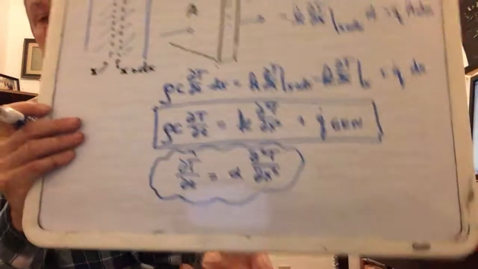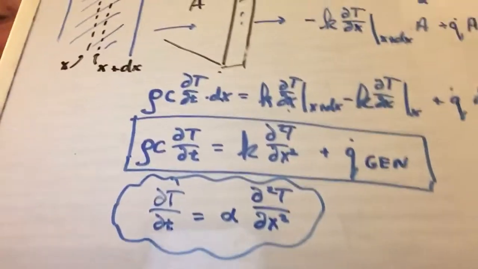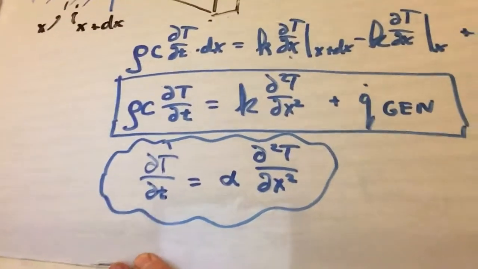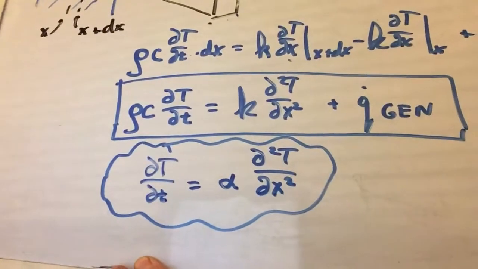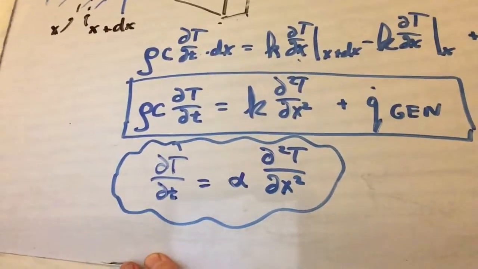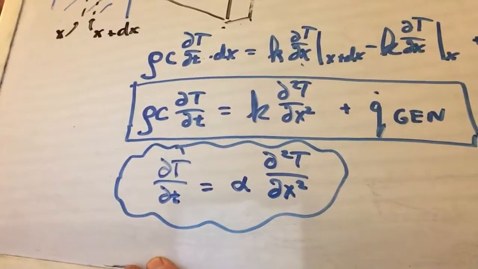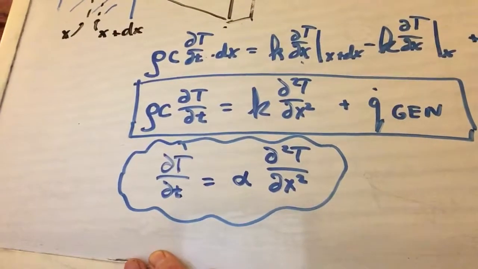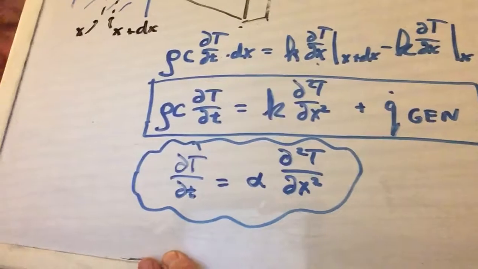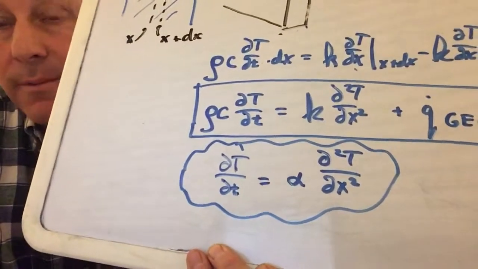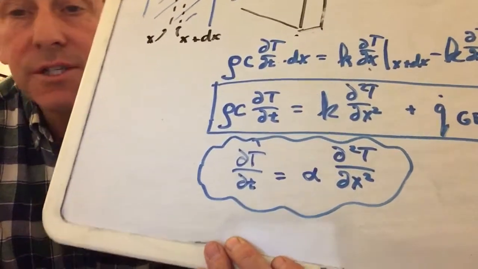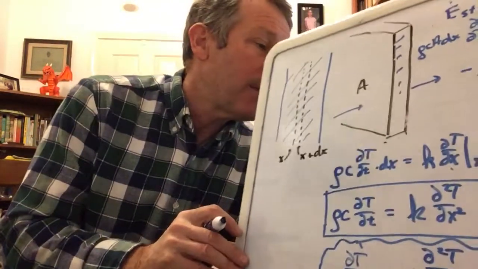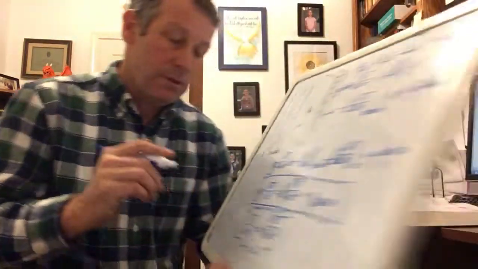Okay, so for our case, if we have a solid and we've got no internal heat generation, there is our equation. We need to come up with a function where its derivative with respect to time is equal to a constant alpha times the second derivative of the function with respect to position. Piece of cake. Well, not really, actually. It's trying to come up with a function to do that. Let me just give a guess, all right? Okay. I am going to guess the following.